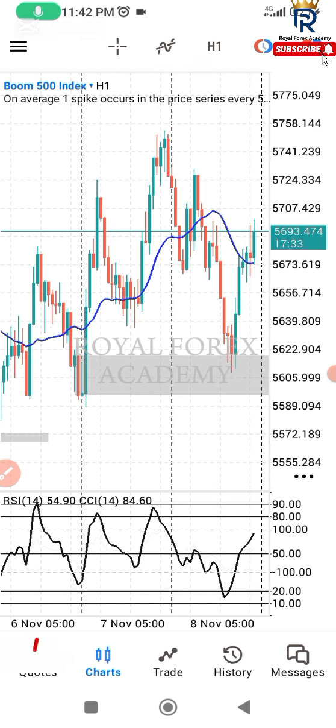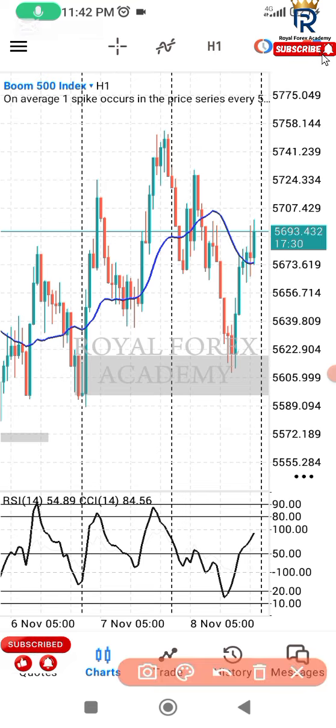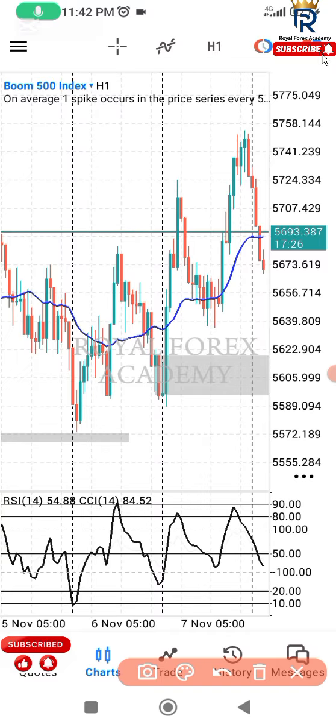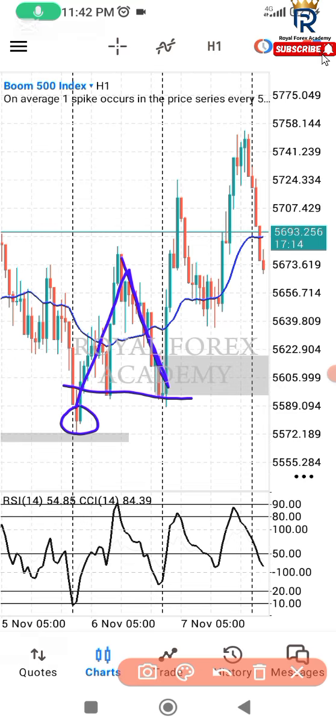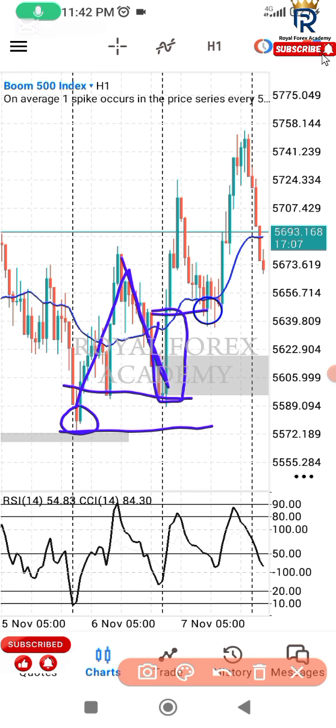So look at what happened here. Afterwards, this is the first zone. This would have been our first zone here. And then look at this. Price pulled back into this zone. And after that, we have an engulfing candlestick pattern that you can buy. And you can see how the price plays out beautifully well. The question now is, how do you buy low?